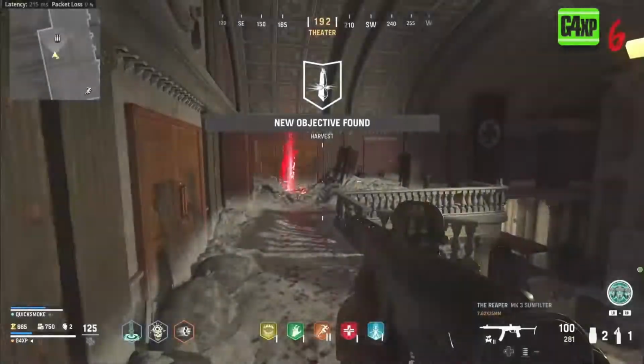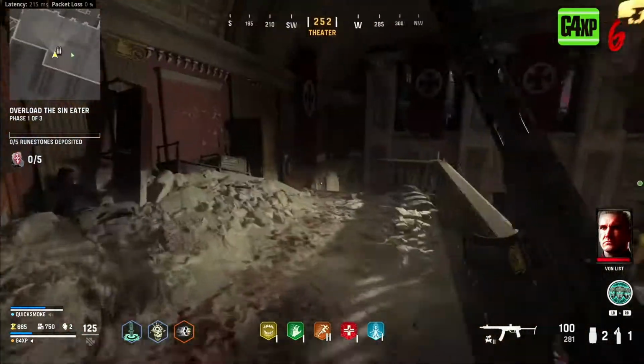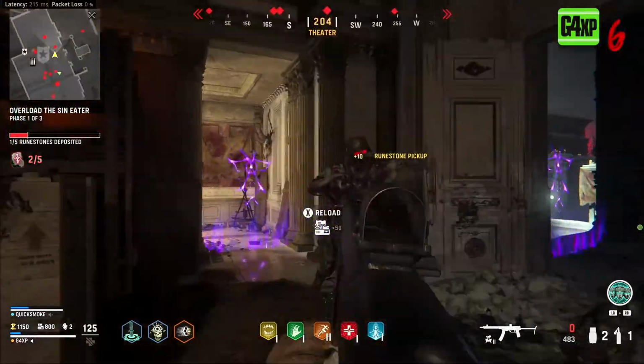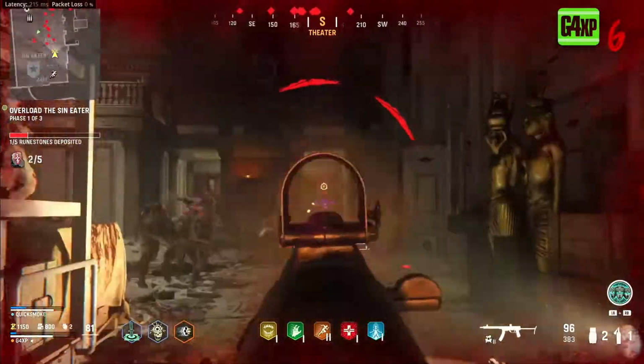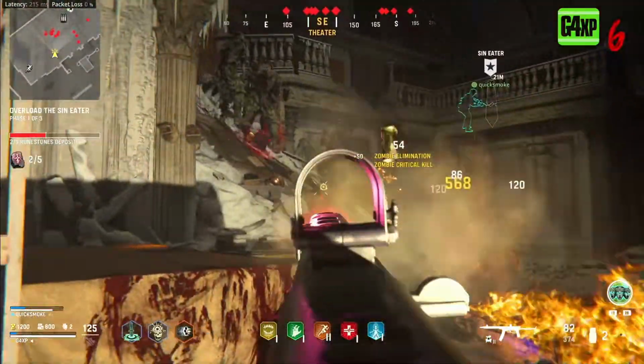And then we have Harvest, and Harvest is basically a case of you will have these rune stones that you have to pick up. You get these rune stones by killing zombies, pick them up, deposit them, and you have to do that in 3 different locations, and that's the round finished.